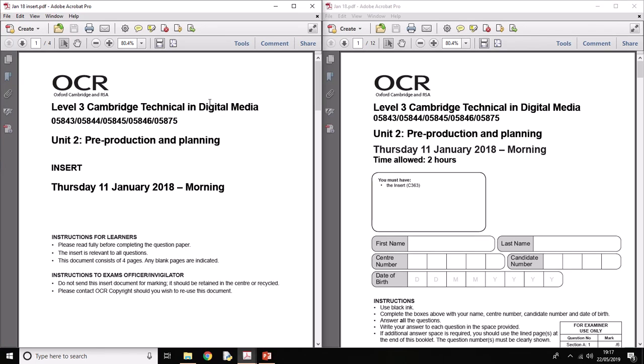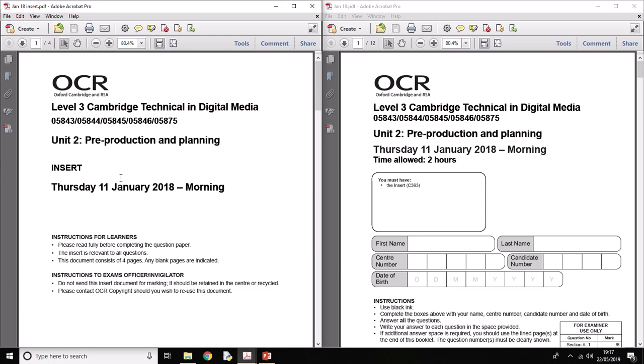Right, so Unit 2 exam, you've got 4 learning outcomes that you need to know. And basically this is how the exam goes when you get there. So you've got an insert just like you do with Unit 1, but the insert is very, very different to what you get in Unit 1. And you are going to use this insert pretty much for the entire question paper. It's like your little hidden Bible that you're going to need all the way through.